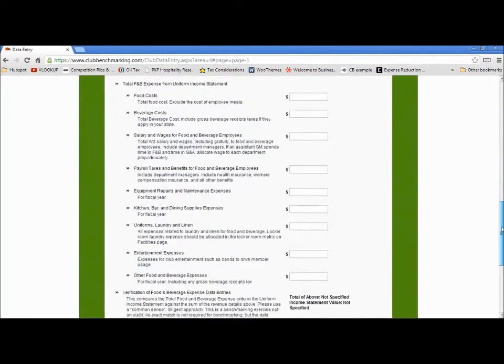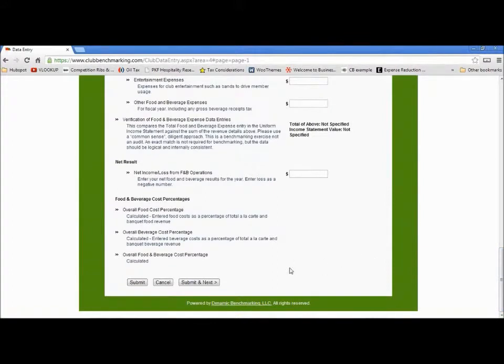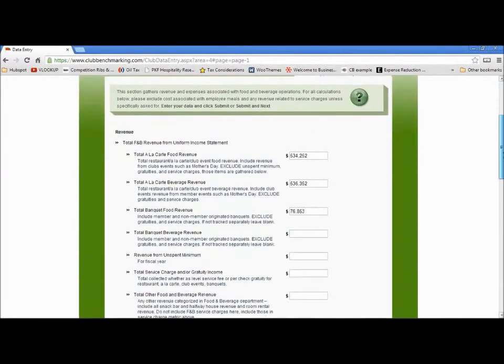And at the bottom of the page, you'll notice there are three buttons: a Submit button, which saves your data and keeps you on this page; a Cancel button, which cancels the submission; and a Submit and Next button, which would save your data but then move you on to the next tab in that particular department. So if we wanted to save data and go right to the operational tab, we would click Submit and Next. So we're just going to click Submit, which will save our information to the CB database. That data is now online in the database.